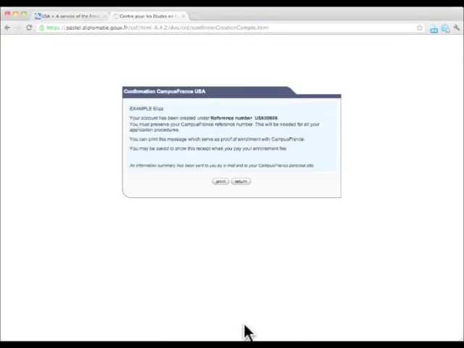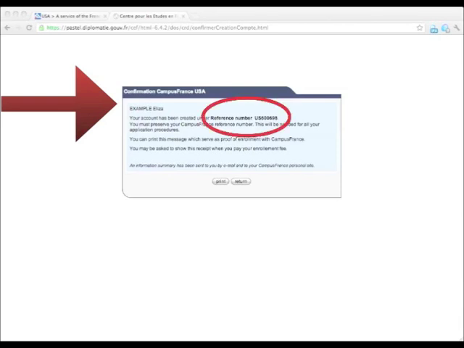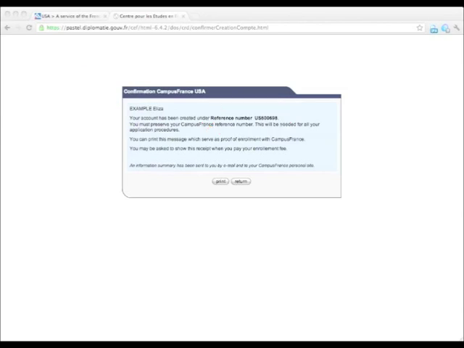If you are unable to validate this section, it means that some information has been entered incorrectly. Double-check the information that you have entered, and if you cannot figure out the problem, please contact us. Once your information has been validated, you will receive a message confirming the creation of your Campus France account. Write down this Campus France identification number for your records. It is an important number that you will be asked to provide in any communications with us, whether by phone or email. Then click Return to log into your account.